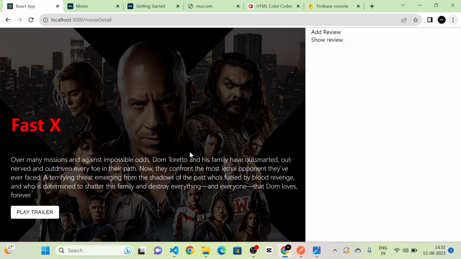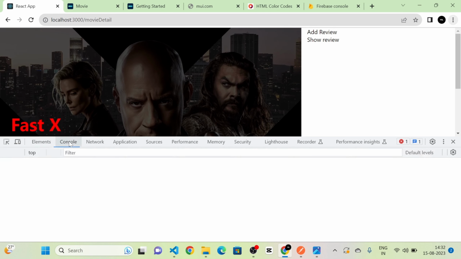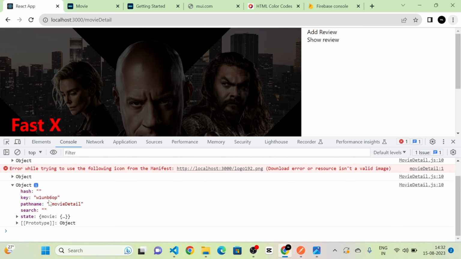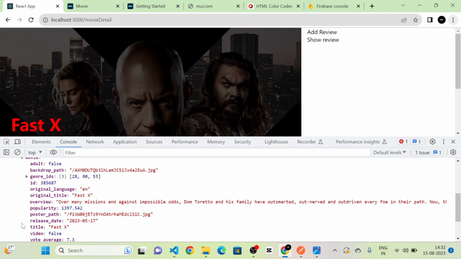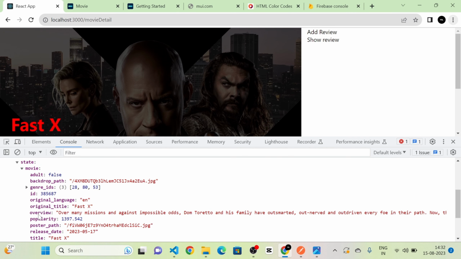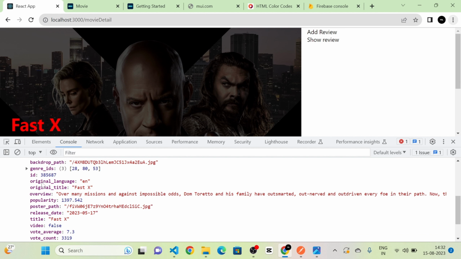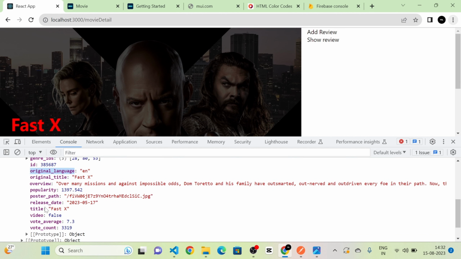So next you can see that when we check in the console, there are other details such as original language, and also there is another piece of information, that is release date. So I am going to use these two details also to show in the browser.